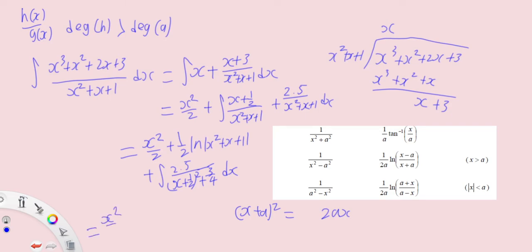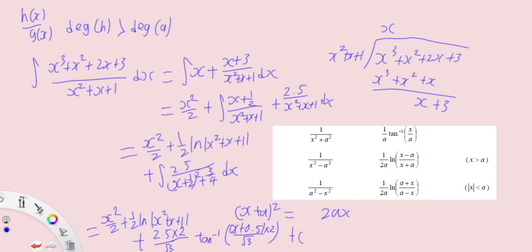My final integral is simply x squared over 2 plus half ln x squared plus x plus 1 plus, so I'll keep the 2.5. This is the form of 1 over x squared plus a squared, so a over here is root 3 over 2, right, because a squared is 3 over 4, so a is root 3 over 2, so I have root 3 over 2, that means I'll times 2 on top, tangent inverse x plus half over root 3 over 2, so root 3, then I times a 2 on top. And then obviously I'm not going to simplify this because I think I ran out of space, but you get the idea.